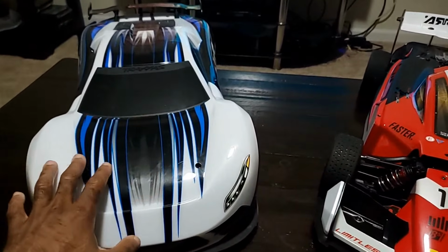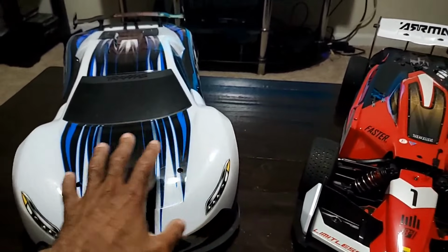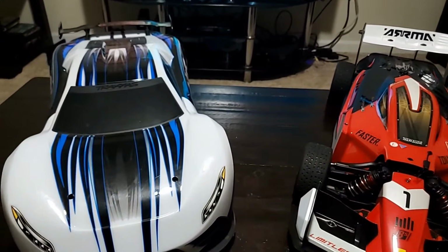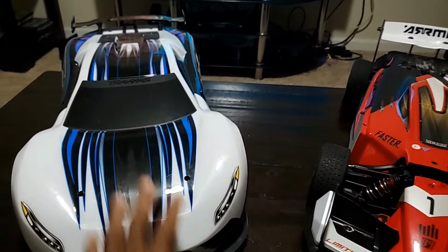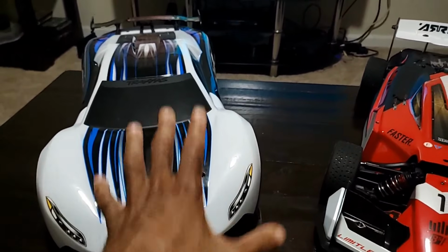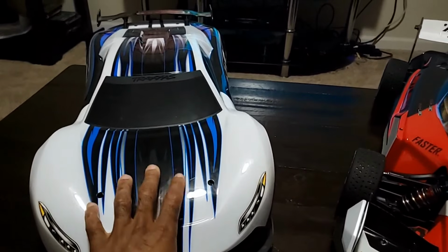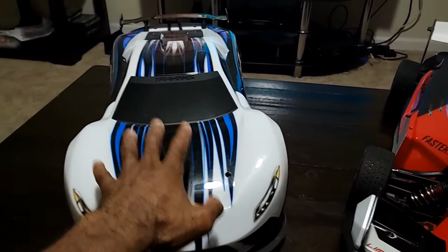Now, people have gotten it, but if you've watched some of the earlier videos, a lot of them were going airborne too. I think one of the recent videos I watched maybe several months ago was RC Driver trying to get it up there, and I think he had a hard time because it's just too light. It needs weight. It needs to drink some muscle milk, protein shake, eat some peanut butter for breakfast or something. But once you put weight on here, it can handle the 100 miles per hour.